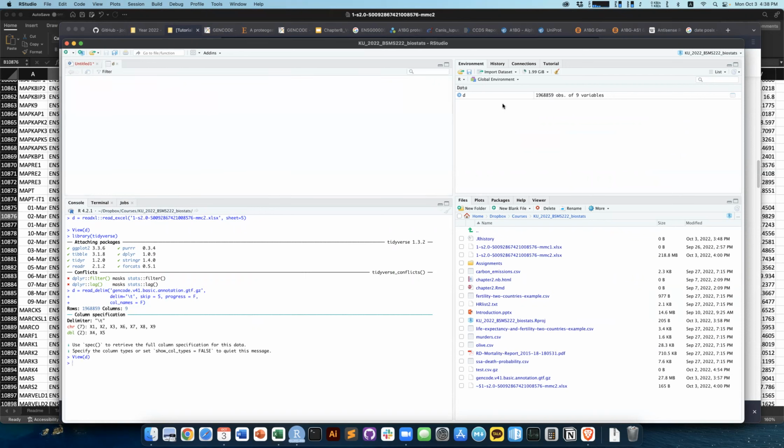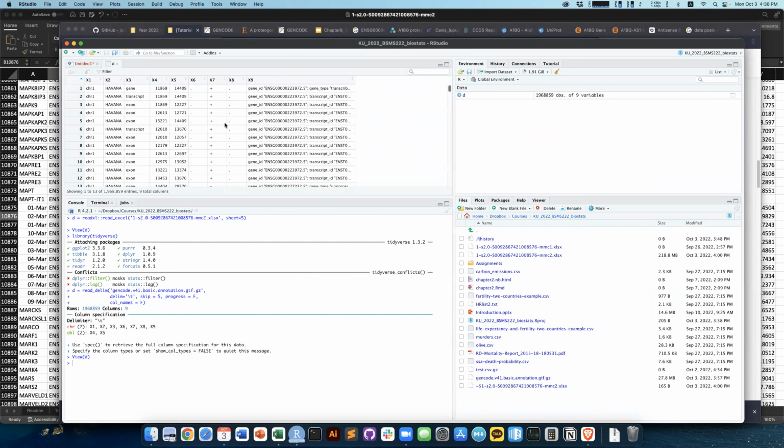I don't think it's working correctly. It's working correctly, right? So I can read 9 columns and it has chromosome. It has some weird information here and weird information in here, and some numbers and some information too, right?